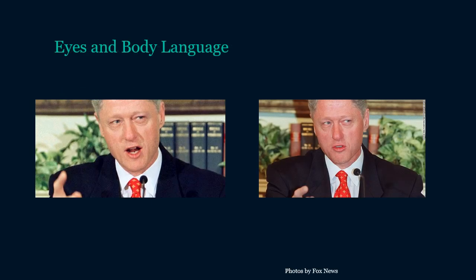So looking at this picture, and there's a video that's associated with it that you're going to watch or have already watched, if you look at the way Bill Clinton's talking to the public about what occurred with him and Monica Lewinsky, you'll notice in all 3 of these pictures his hand is pointing forward, even though it's crooked a little bit, while his eyes are reverting to a totally different part. Now, I don't know about y'all, but when I point my finger at something, I don't look away from it while I'm pointing it. If I'm talking to you and I say, hey, let me tell you something, I'm pointing at you and I'm looking at you. Compared to this, where we see the eyes are completely diverting away from the body.